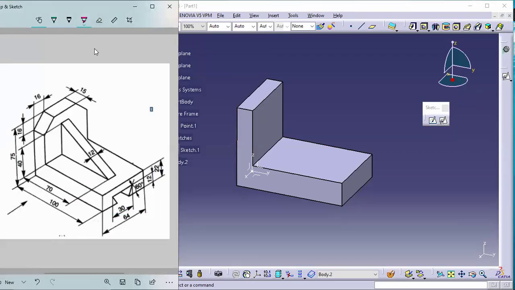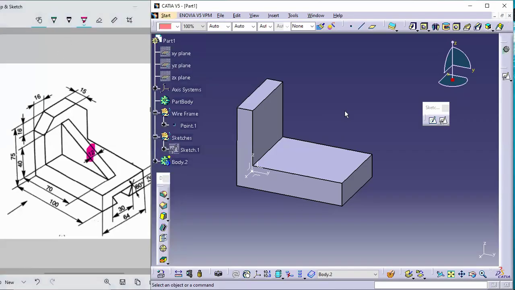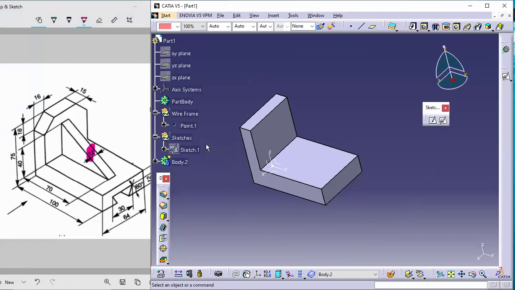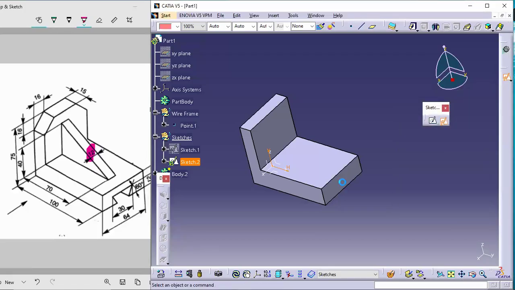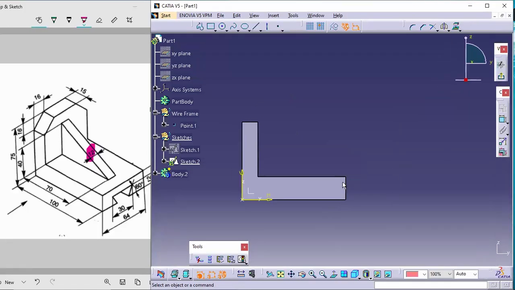So next, let me create the rib. The rib is located here, of 12 mm length, exactly in the center. So what I do, I select the center plane, then I create a line on this. I go to the sketches. Then again I go to the positioning sketch, select the plane, projection point, give OK. So I take a line which is coinciding with this edge. I take roughly a line like this.